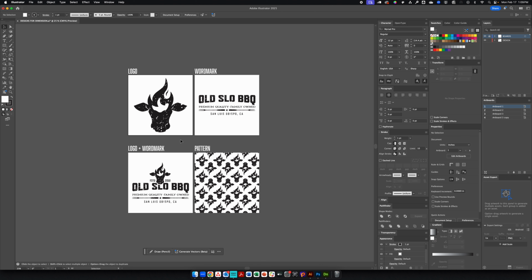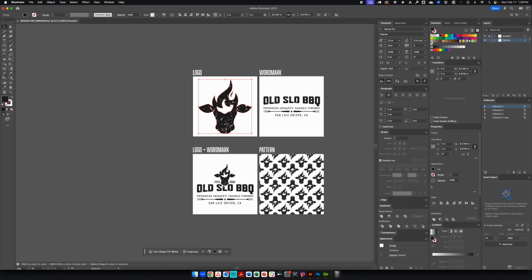To create a pattern, if you had a logo or some element, in order to create a pattern out of it, I'm going to go ahead and show you how to do that real quick. Let me go ahead and take this guy. I'm going to make a copy of him and just bring him over here. I want to size it down because if I leave it this big, then the size of my pattern will be that. So I want it to be smaller like these. So I'm going to go ahead and size this guy down.